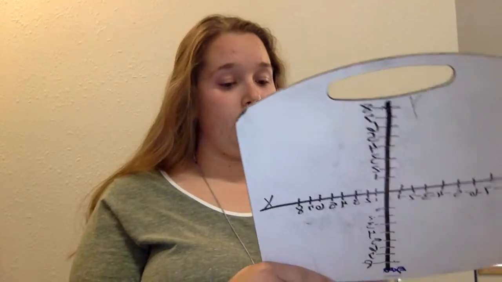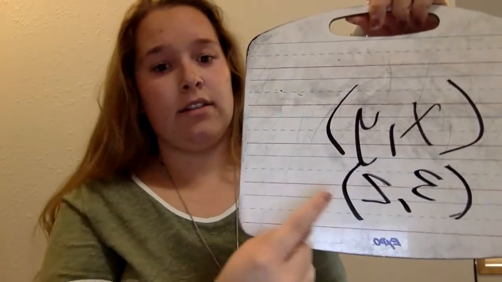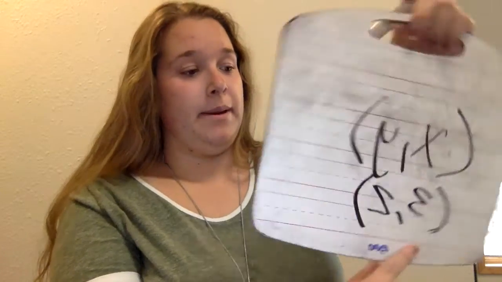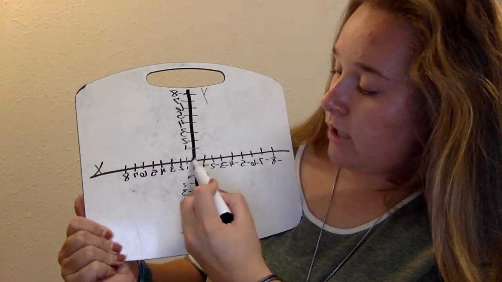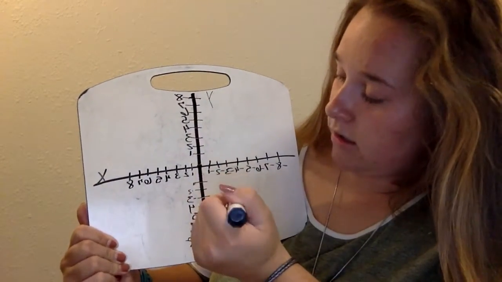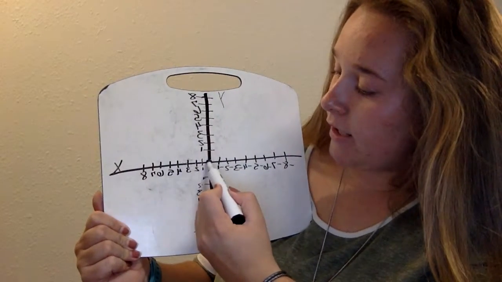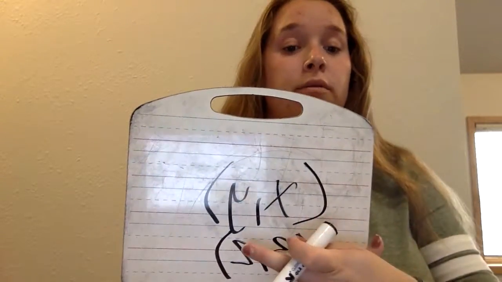So if we have the ordered pair 3, 2, this is going to be my first movement. We're going to go to our little number line here. This is the origin. We're starting at the origin, remember. Always, always, always. So we're going to go over 3. 1, 2, 3. Draw a line. Our second number is 2.